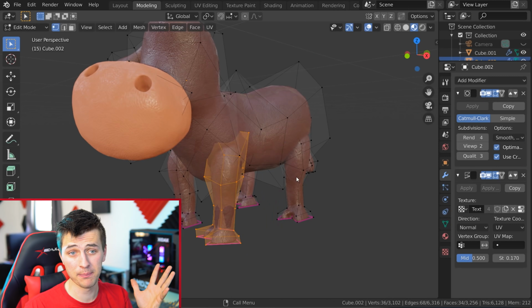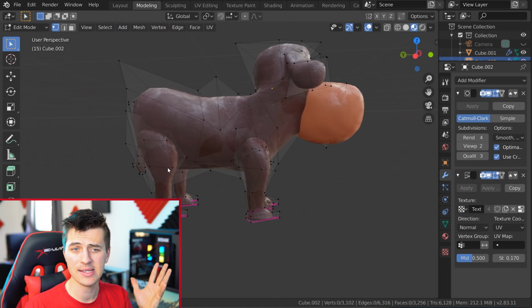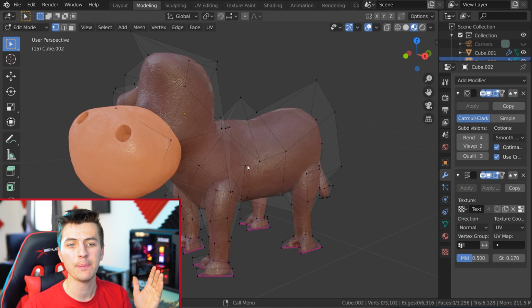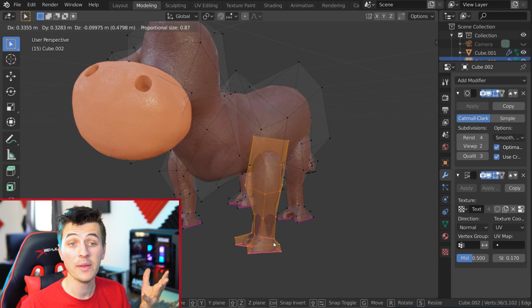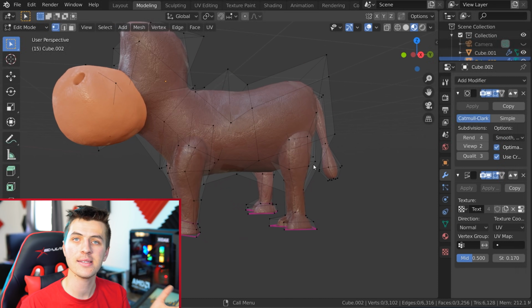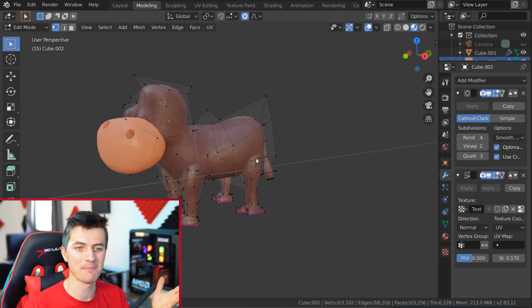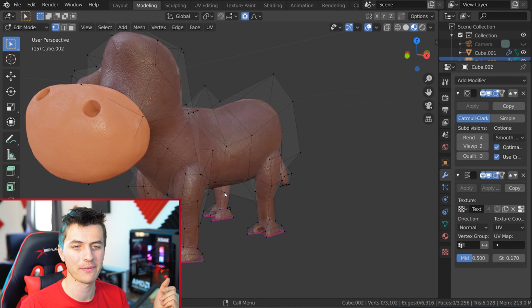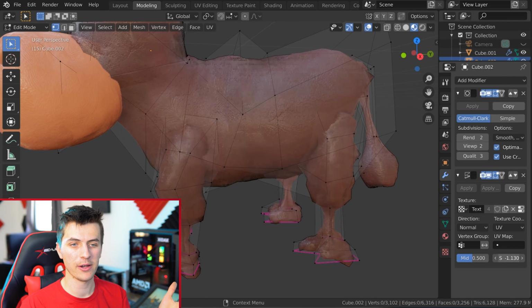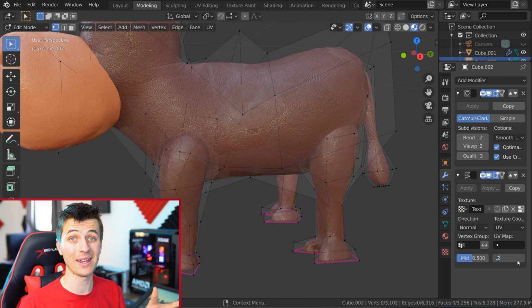But after getting out of the way and putting some more work into it, I was back to getting a simple shape here. As you can see, I wanted to keep it sort of like a clay model. So I wanted the legs and stuff to be individual pieces, kind of connected to a clay thing, as it would be if you were making a little clay model. And that's kind of what I came up with here, something that wasn't entirely disturbing, and I thought it was kind of cute. And then also using a displacement modifier here, I was able to kind of give it a little bit more of an organic clay shape.